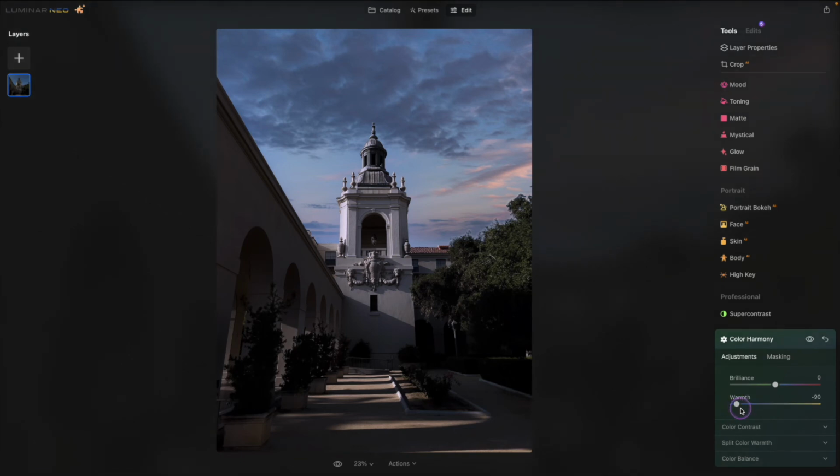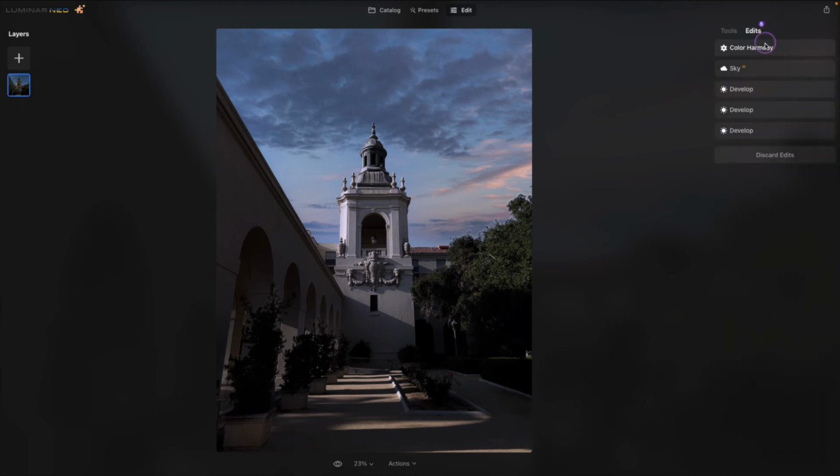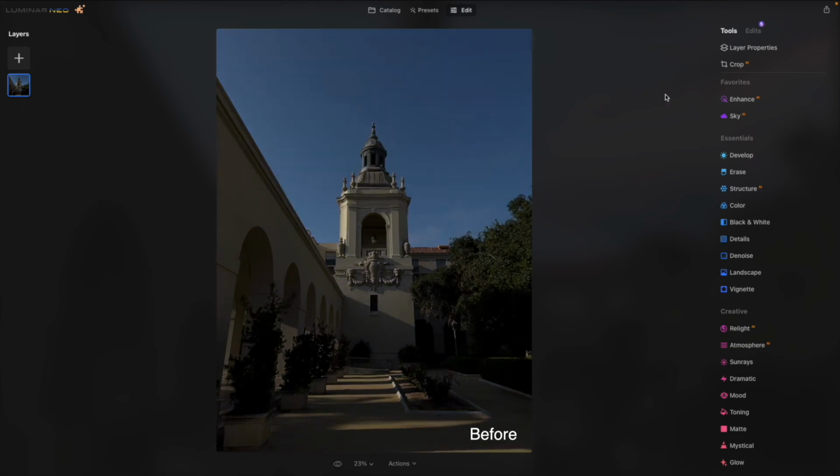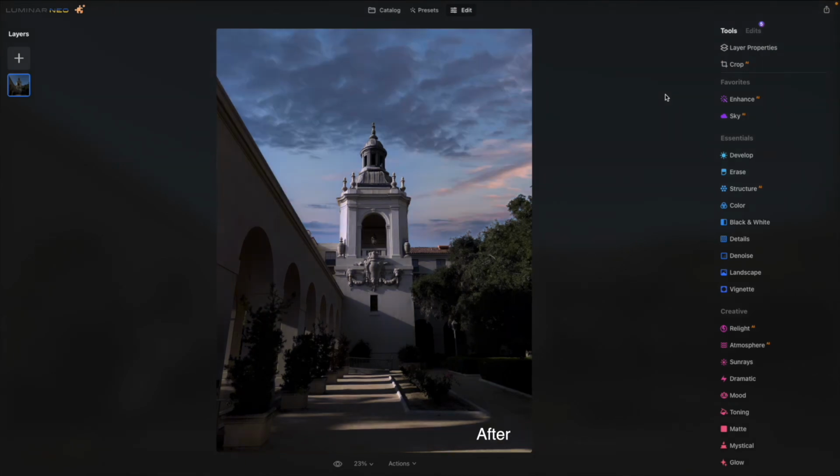And that's the look I'm really trying to go for. And one last reminder, click edit up here and you can see each bit that you edited on this actual photo. And so let's toggle now with the before and let's toggle to the after. And that, ladies and gentlemen, is Luminar Neo.